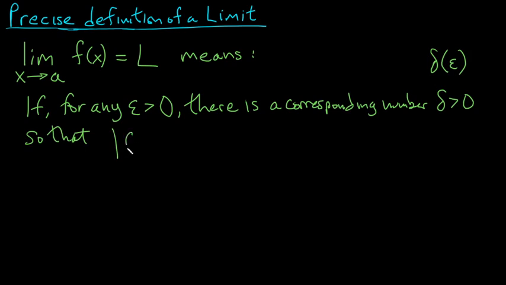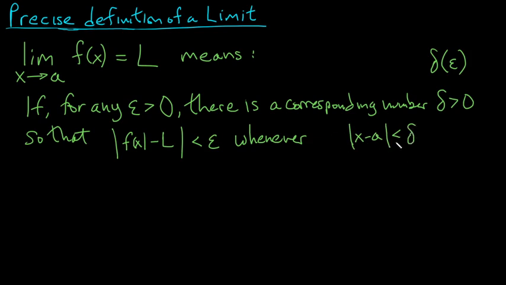in absolute value, f of x minus L, and we can think of that as the distance that f of x is away from L. We want this to be pretty small. So for a given epsilon, we want f of x to be no further away from L than epsilon. Okay, so this has to be true whenever x minus a in absolute value, again, that's the distance that x is away from a, we want that to be less than delta.